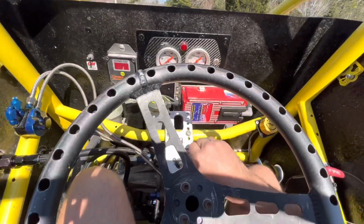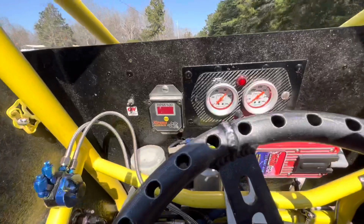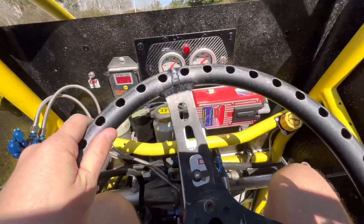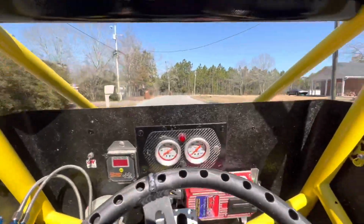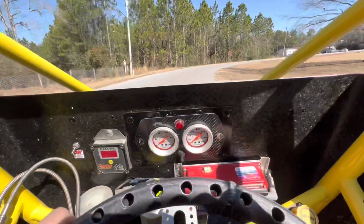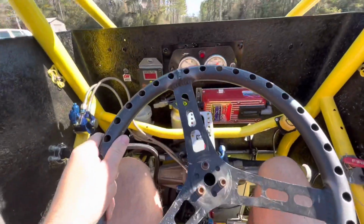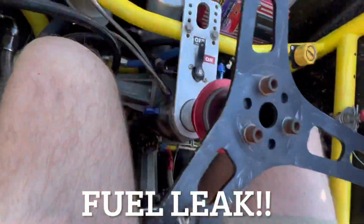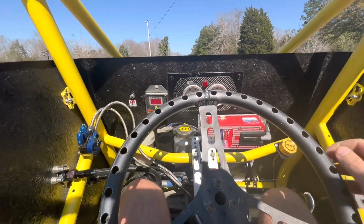See if it'll take off. Fuel on. Here we go for round two. We had a fuel leak on number one, so let's try her out.